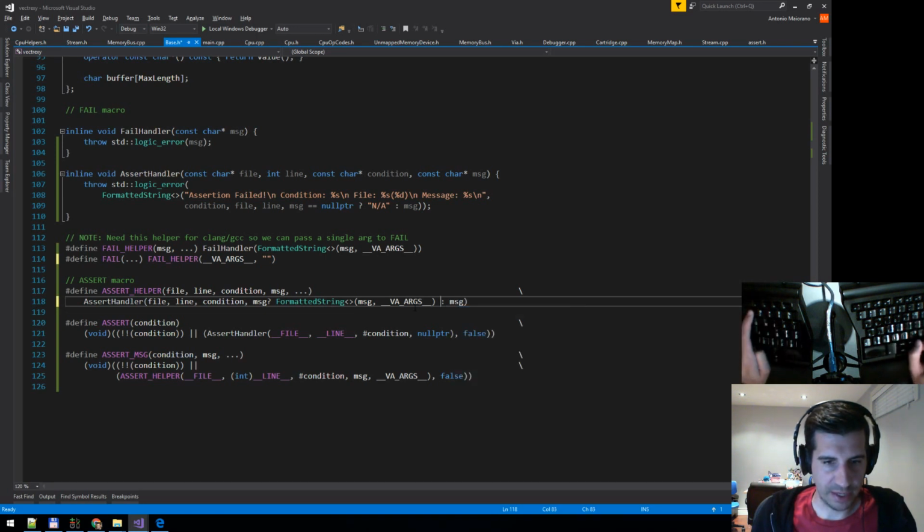No, I don't want a Boolean expression. So I'll just do it like this. If message, do that, otherwise pass message, which is actually null.